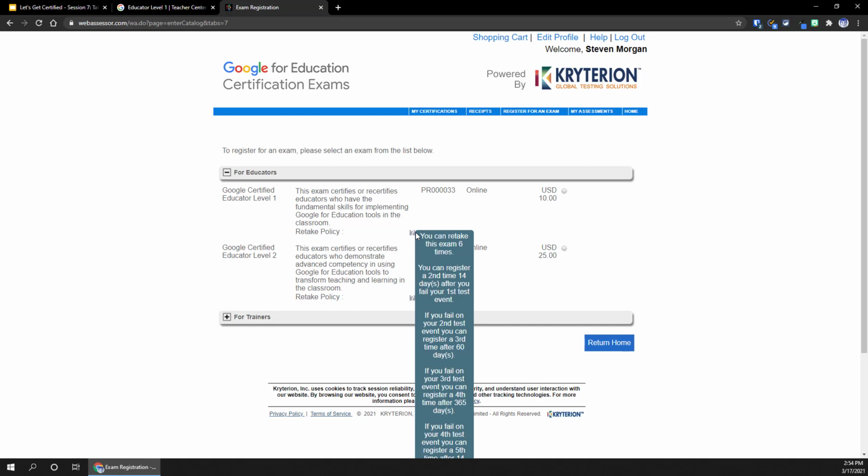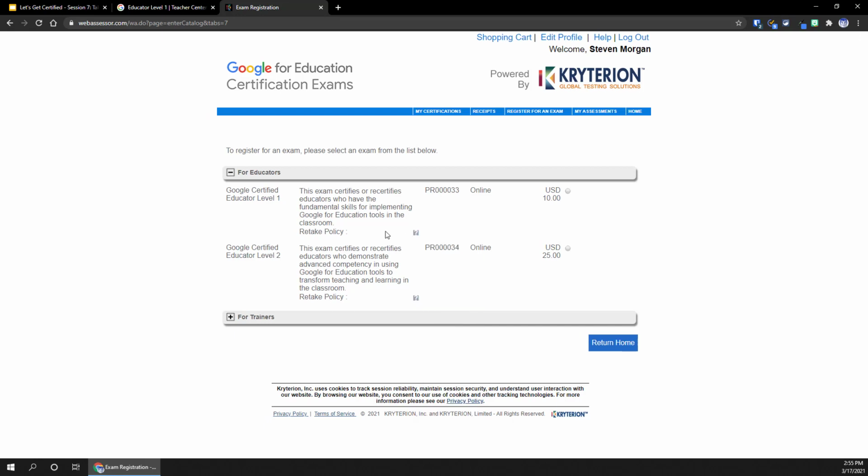And I would not stress at all if you don't pass the test the first time. The test is particular in some instances, and it can be a little confusing in some instances. I've seen a handful of people that have not passed either the level 1 test or the level 2 test the first time they took it.